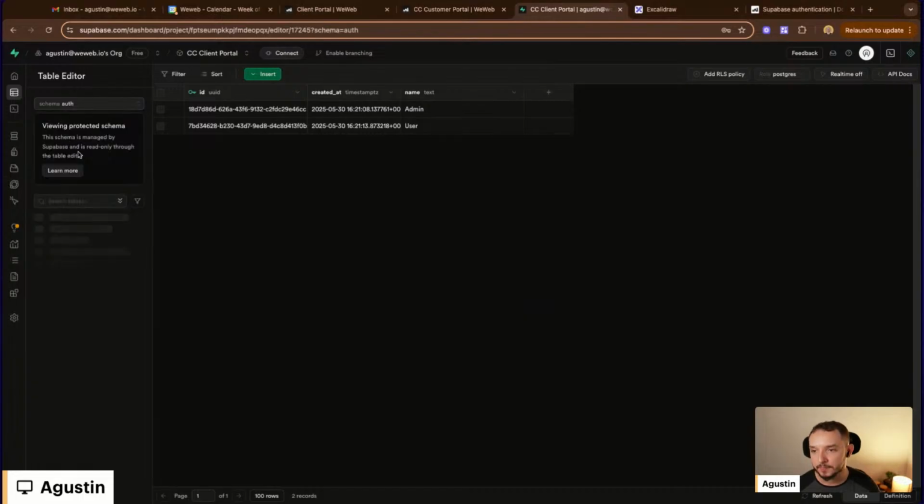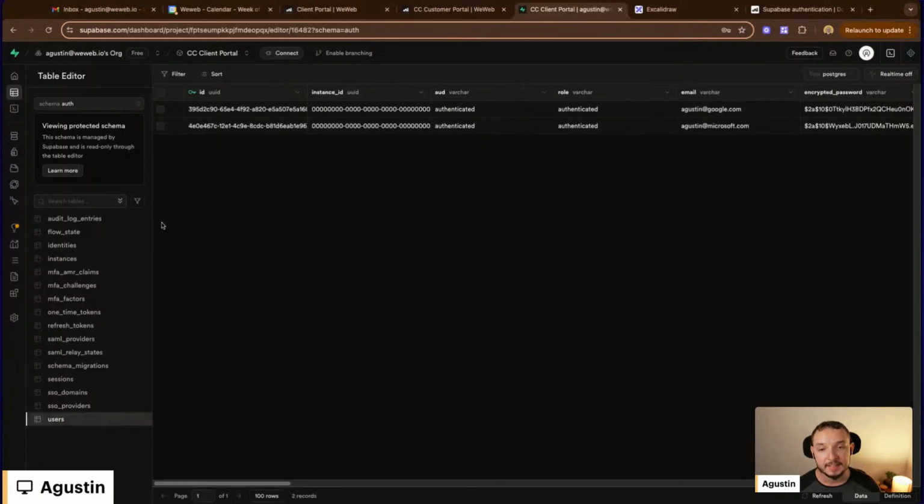We click here, and the final table is called users. This is where every single user that logs in or signs up to our app lives. As you can see, Agustin at Google, Agustin at Microsoft, which were the accounts that we were testing with, remember? They live here, and as you can see, they also have an ID.